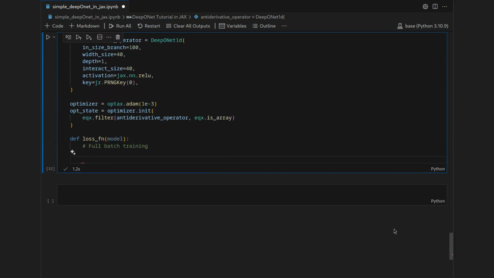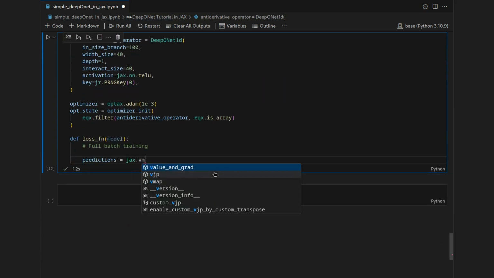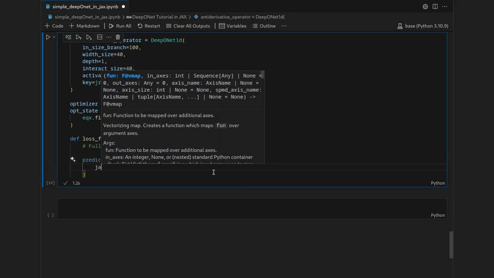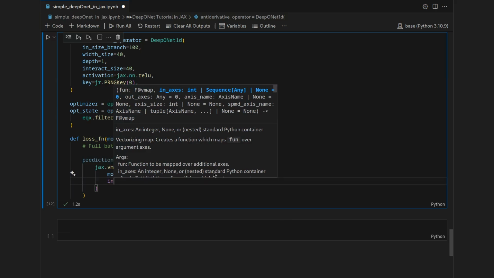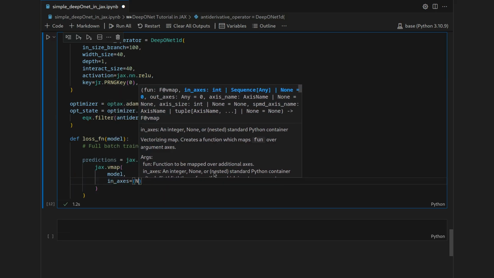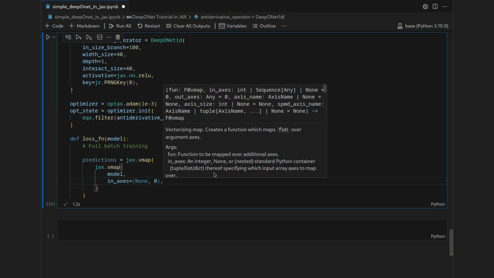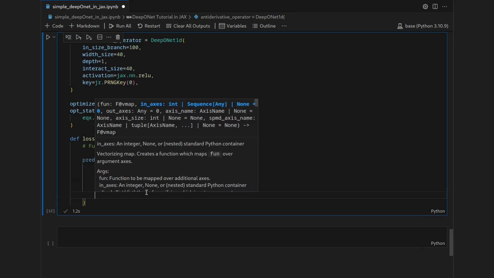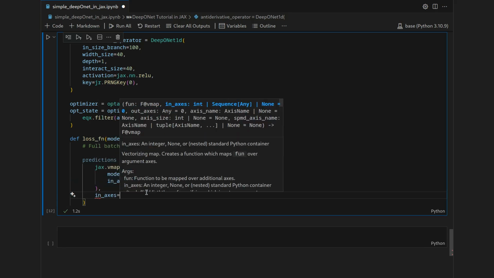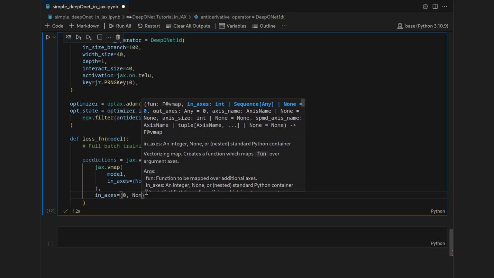So let's call this the predictions and say that the predictions are jax.vmap on jax.vmap on the model, with the inner vmap taking indexes of None and 0 to vectorize over the first or second, depending on how you count, from 0 to 1 entry. So in other words, we vectorize over the trunks, but don't vectorize over the branches. And then the outer vmap shall vectorize over the branches, but not over the trunks.